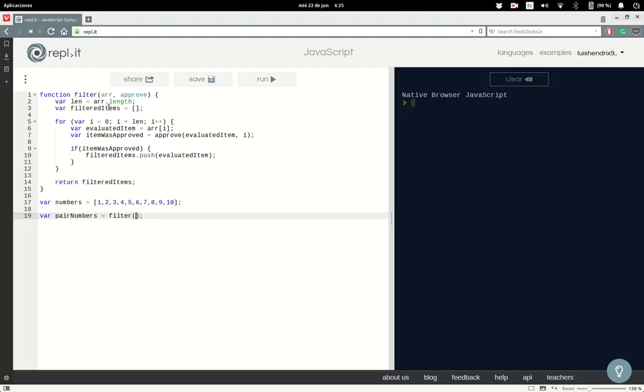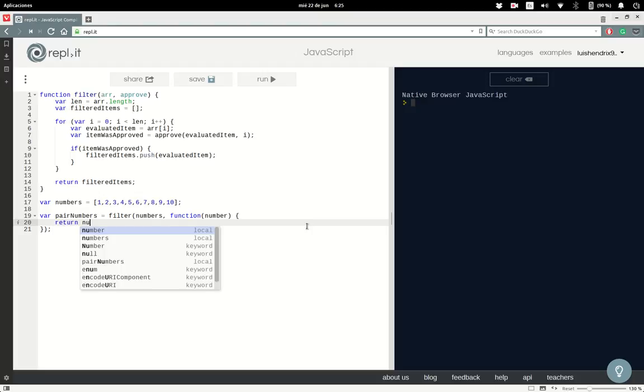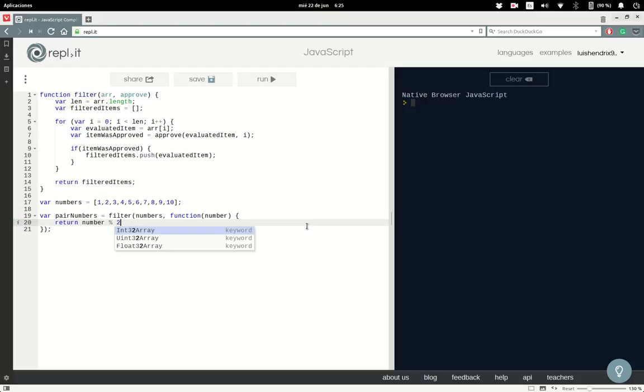We pass the array numbers and a function. We only need the current number, so we're not going to accept the index. We could, but we don't need it, so we're going to name it number, and we return number remainder 2 is strictly equal to 0.